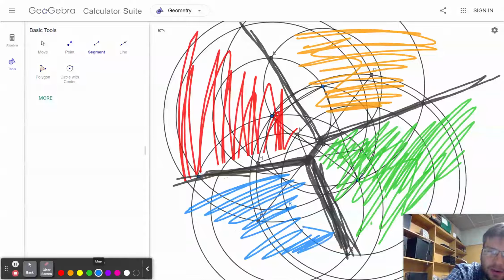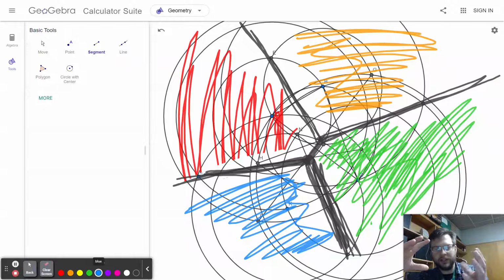And I didn't need to worry about the orange zone because that was definitely further away. So every new point that you add in, you just need to look at what cells are closest to that point and then play the same game with your perpendicular bisector there and then shade in the resulting areas.